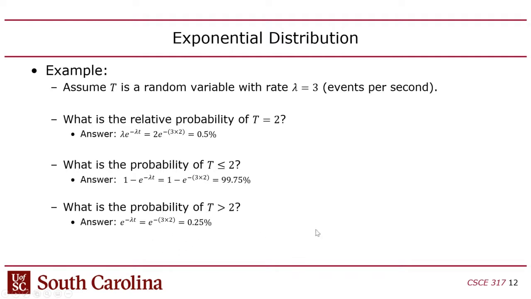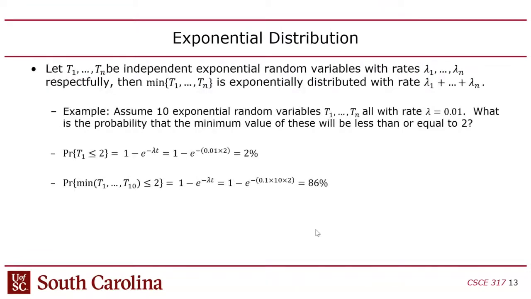And so you can calculate that. Last time I mentioned that if you're getting 3 events per second, and it doesn't have to be per second, it's per unit time, depending on whatever unit time you're dealing with, but let's just say events per second is 3. What's the probability that the time elapsed between 2 events is greater than 2? Well, pretty low, I would say. And that makes sense, 0.25%, right? Because it's supposed to be 3 events per second, it's very unlikely you're going to have 2 events separated by more than 2 seconds, right? So that passes the sanity test, I think.